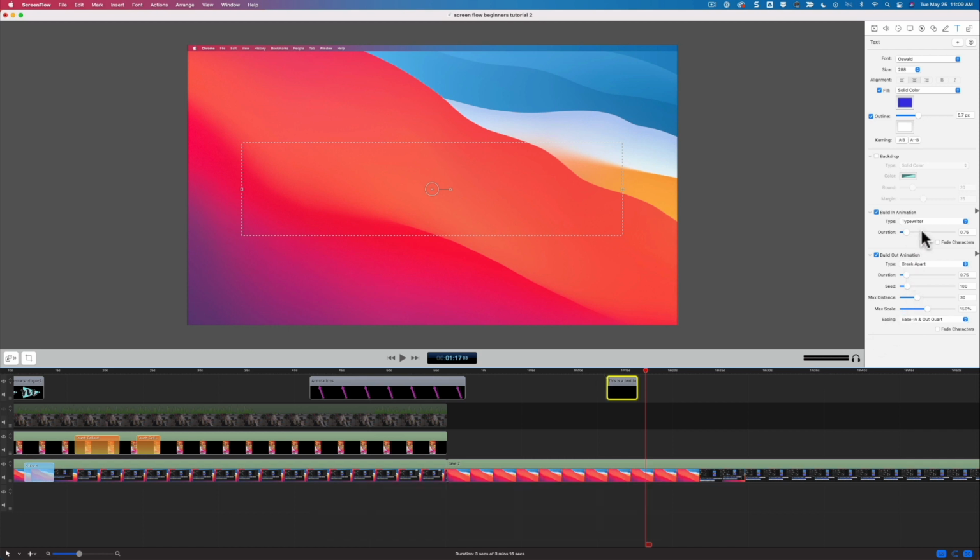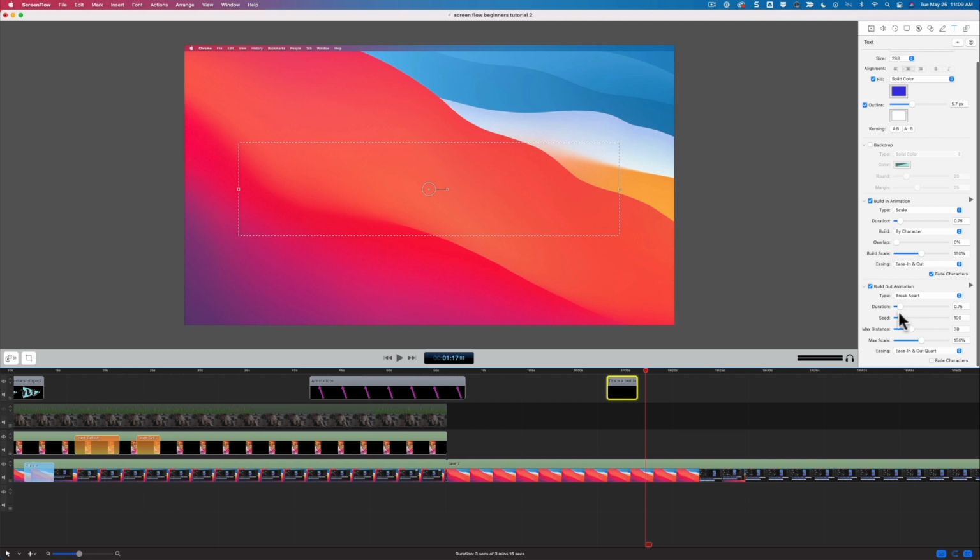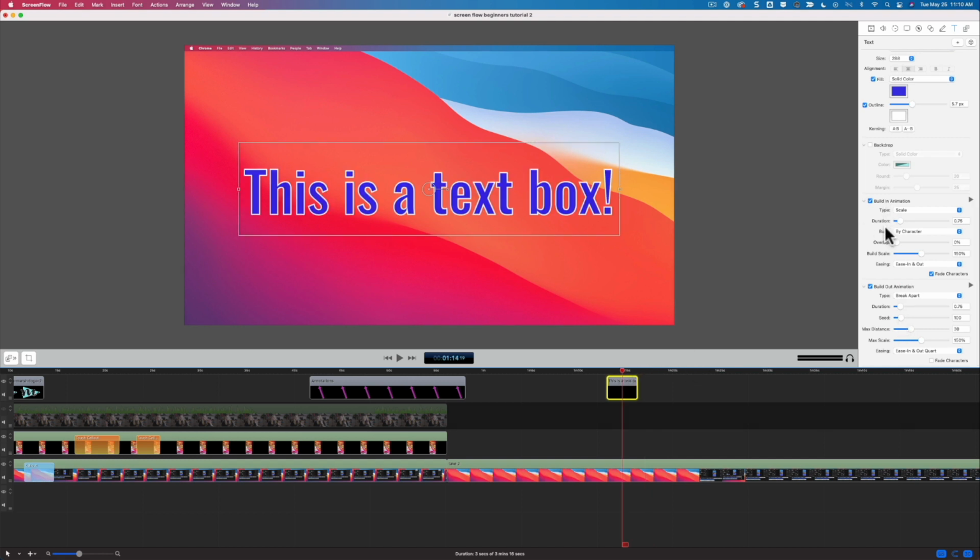And then with that, these options have different settings here for the duration. You have an overlap setting. You would have to play with these to see what's going to work best for you. So that's how you create your different text.